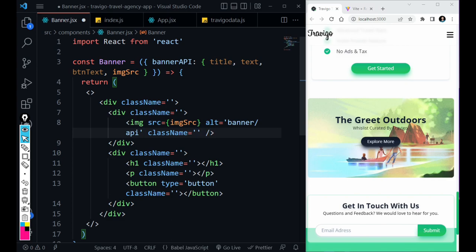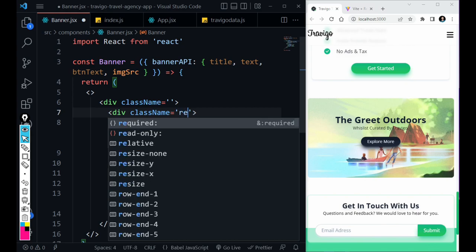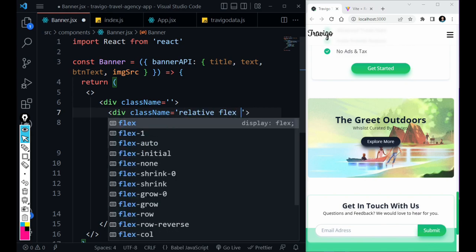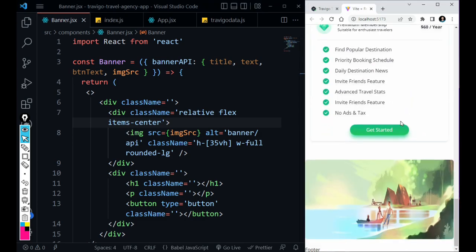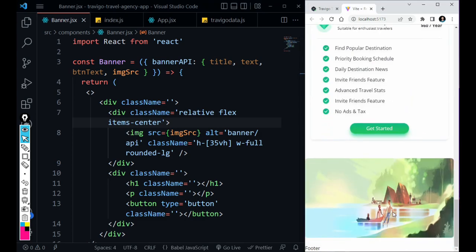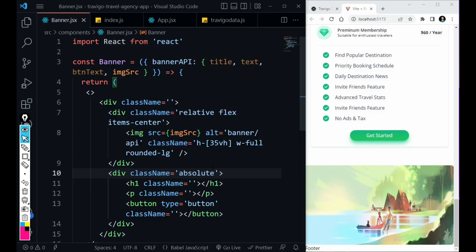Add a class name: height 35 VH, width full, rounded large. To this div, relative, flex, items center. If I go back there, I can see a very beautiful image. Now to this div, add an absolute position.